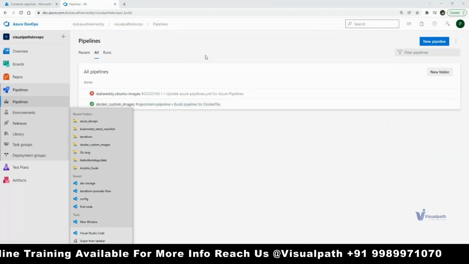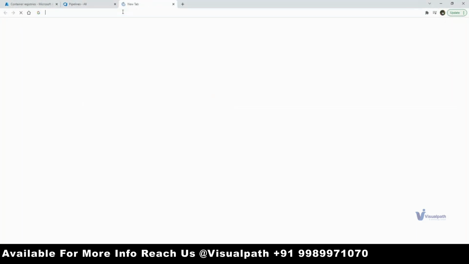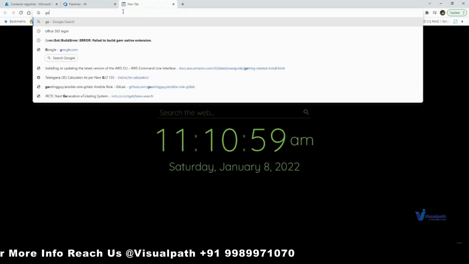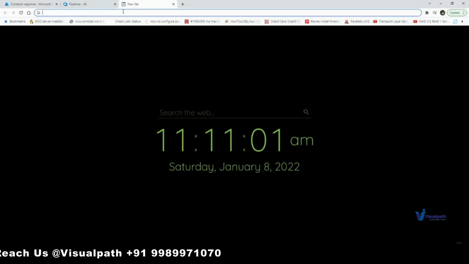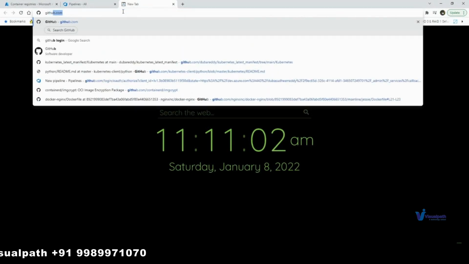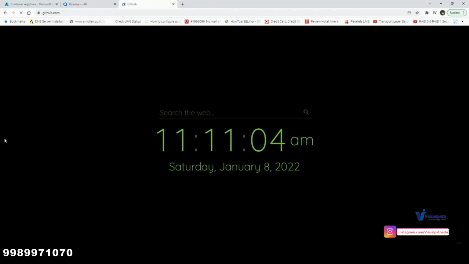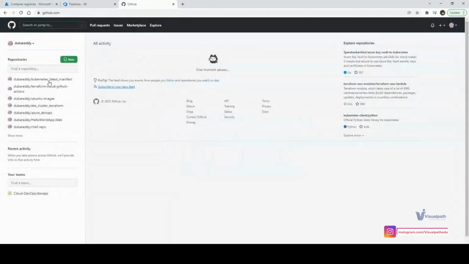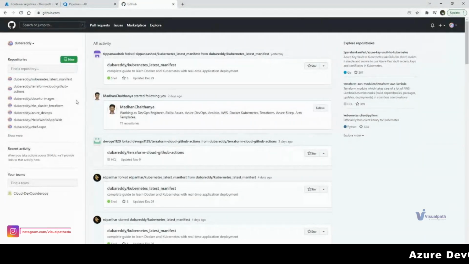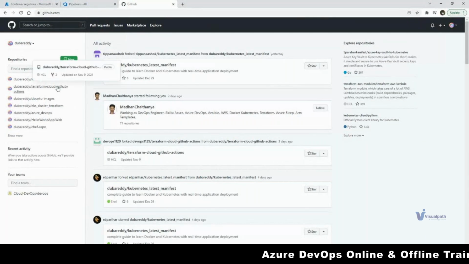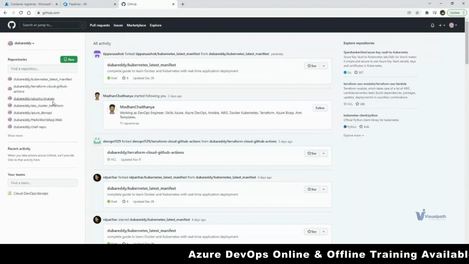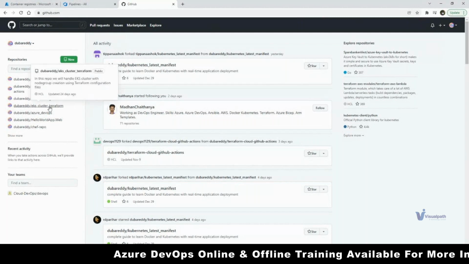You take this documentation. I've clearly written documentation of Terraform. Everybody can understand it. Let me give you that. It might help you in your career. Since you guys are here, see, I always maintain my repository and push everything here. You can see Terraform Cloud, GitHub Actions, and an EKS cluster through Terraform. I have so many things like that.